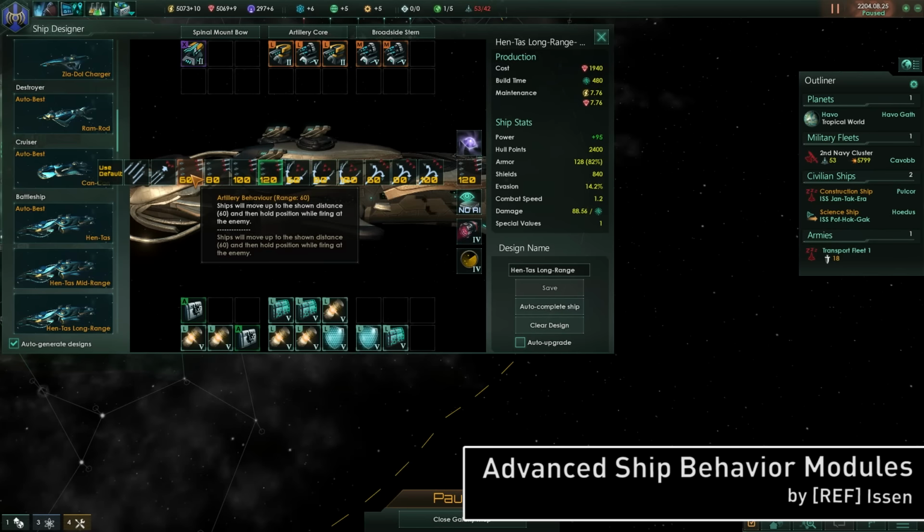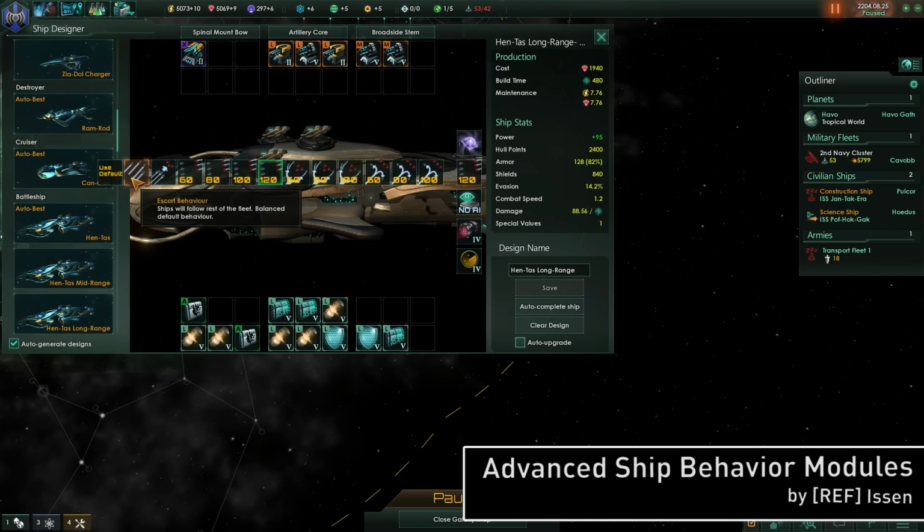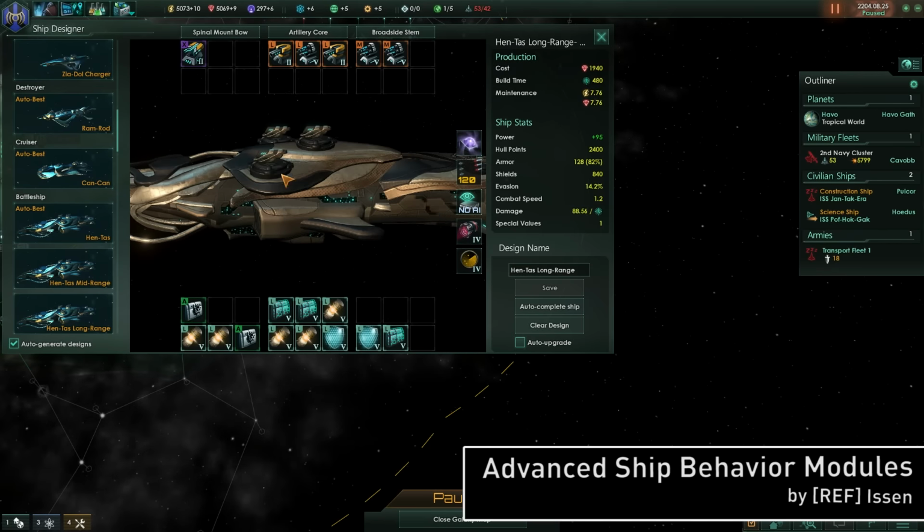There's a few different commands that you can set on each ship. Things like charge in, stay at specific ranges, flank the enemy from the side, or use hit and run tactics are all possible using this mod. If you want to give ships specific AI behaviors, make sure you choose the no AI combat computers and not the vanilla ones. Those are still available if you want to use them.